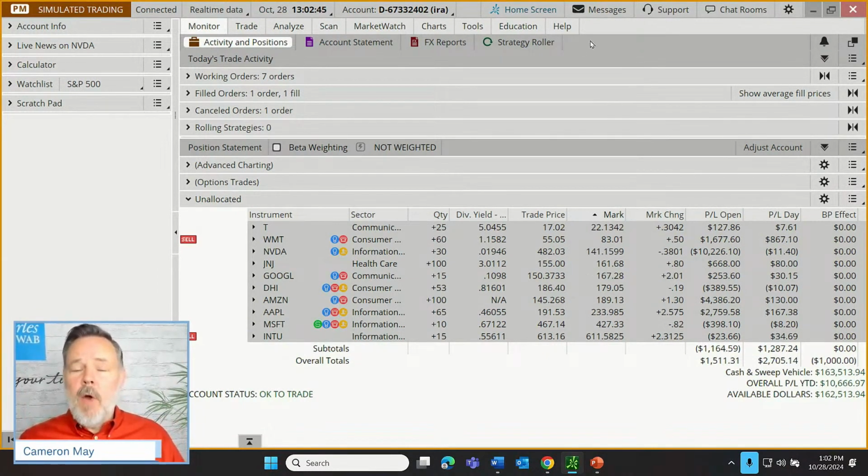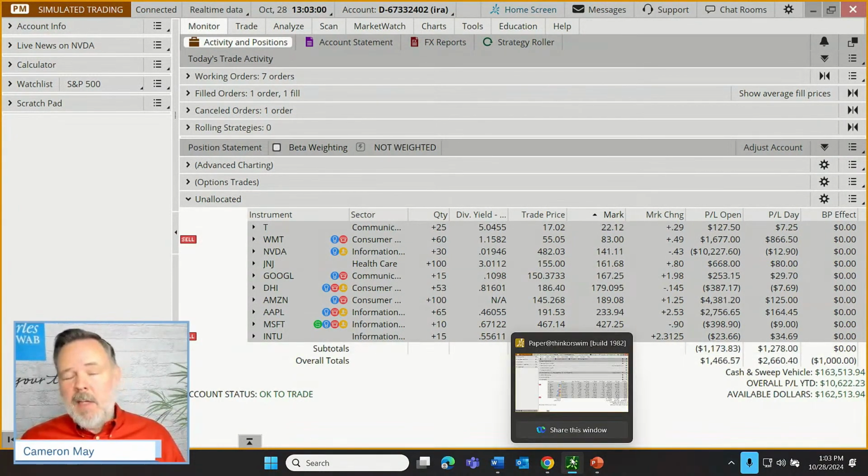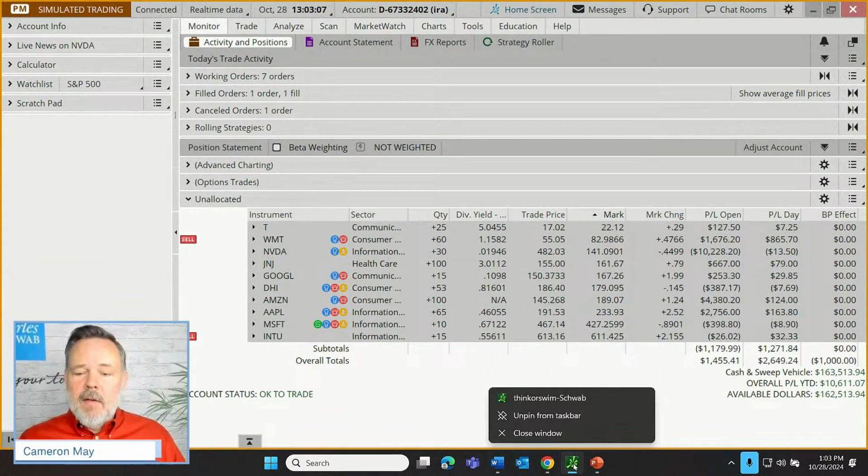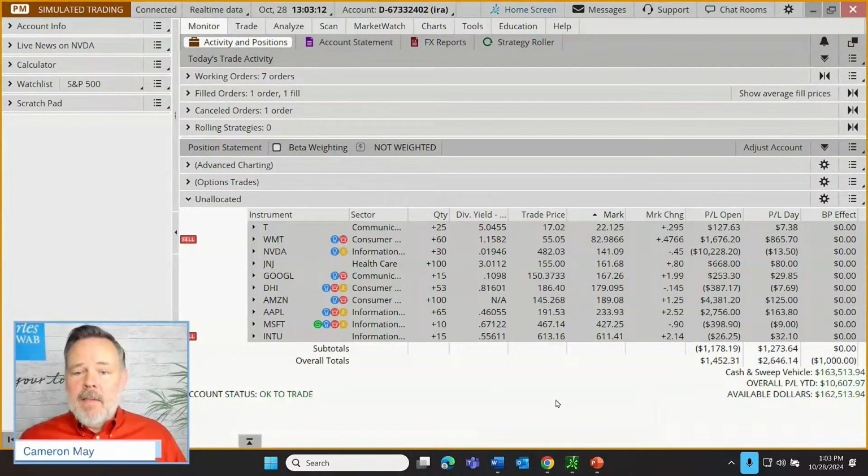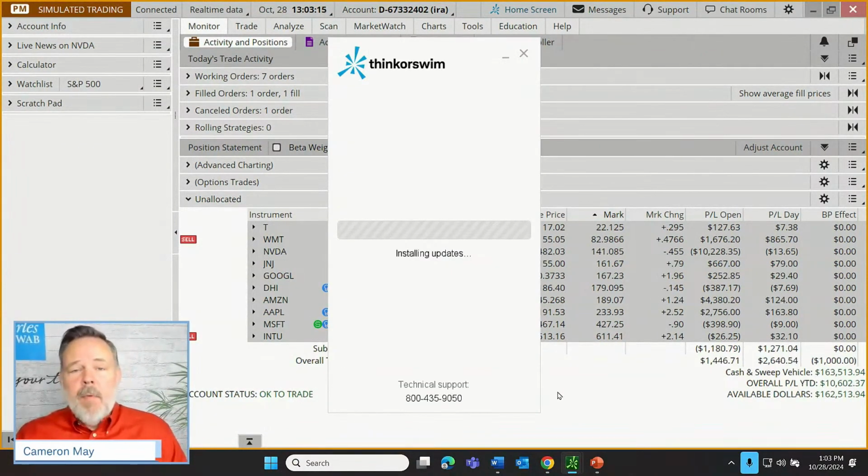So once we've logged into one, and it doesn't have to be done in any particular order, I just happen to have my simulated trading account, the thinkorswim paper money, open. But if we wanted to open up live, here's what we can do. Just go right down to the thinkorswim icon. We could also just double click on your desktop icon. But down at the bottom in the bar, we can right click on that icon and just select thinkorswim again. And that's going to bring up the login screen, and it has no problem, no conflict, as long as we're just logging into the other version of the platform. We can do that right here.